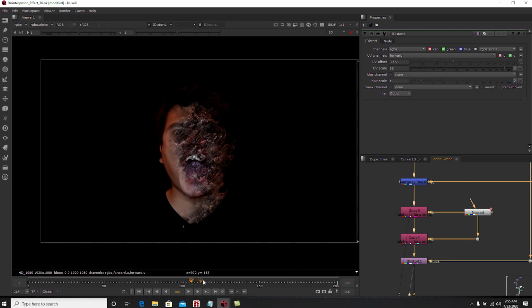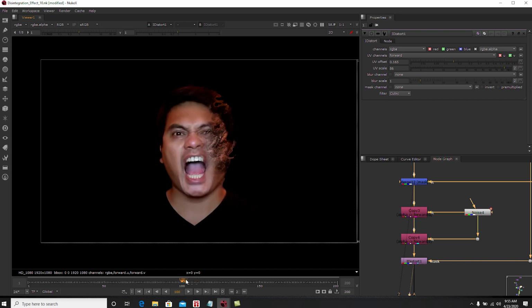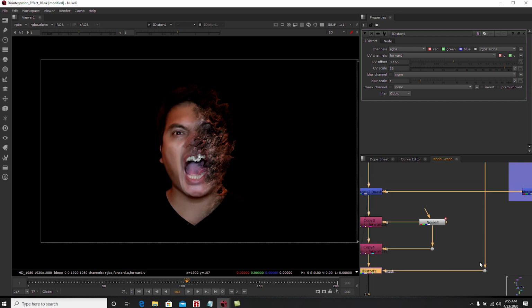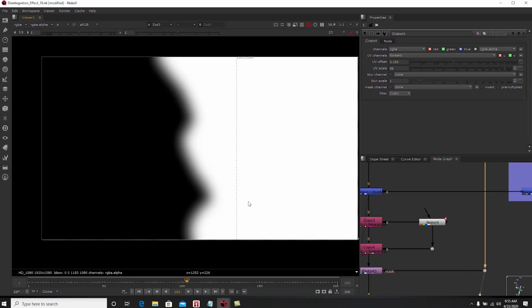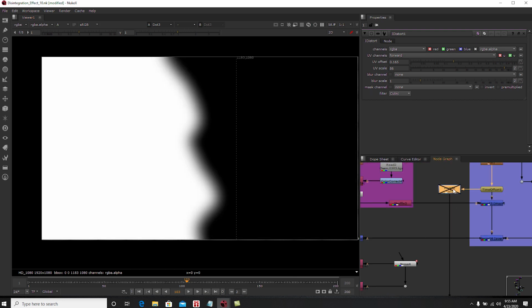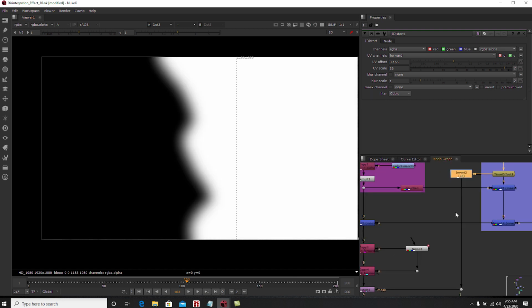It's a pretty cool effect right there. It's like your flesh is ripping apart. And I masked the iDistort with this guy right here, with an inverted mask. I just put an invert right there.